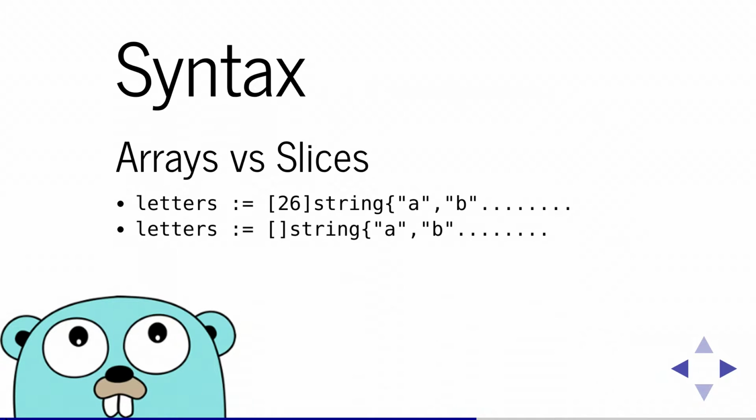This is another one that tripped me up. Definitely worth spending some time talking about. Arrays aren't anything like what you think of as arrays from PHP. Arrays are just a collection of values, and they're fixed at the time you create them. When you create an array, you set its size at creation. And in practice, you don't work directly with arrays very much at all in Go.